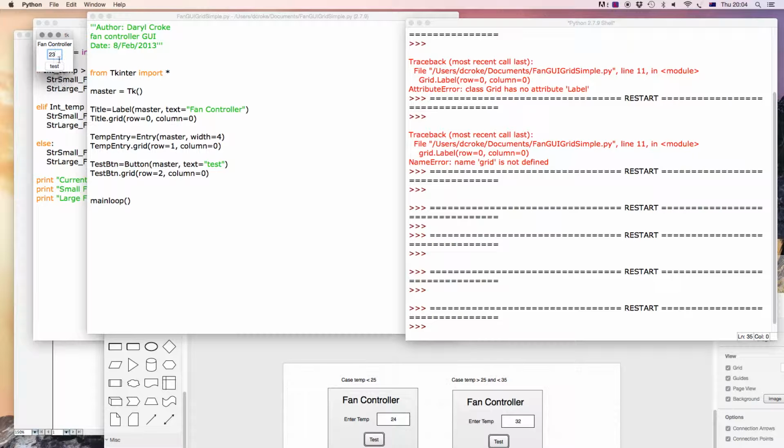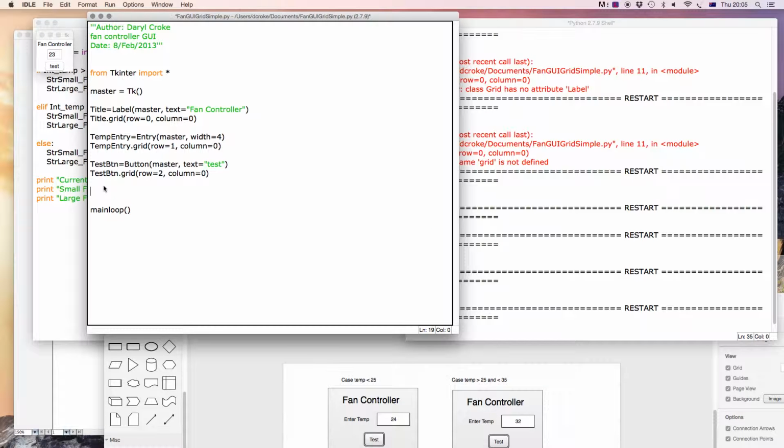So this is where in a second we're going to add some output, and we're going to add one more label, and it's going to be an empty label which we can put stuff into later on. So, for the sake of argument, I'm going to call this one output. It's a label, part of the master, text. Now to add an empty label, let's just go text like that. So it's an empty thing.